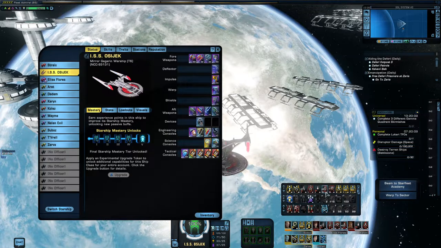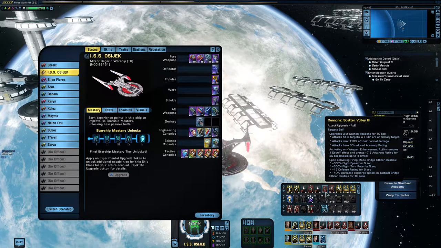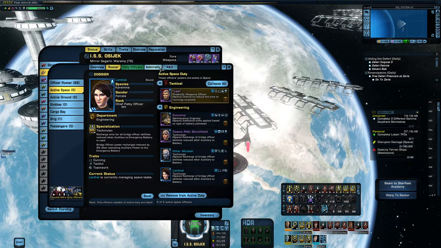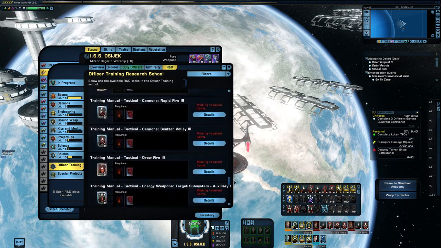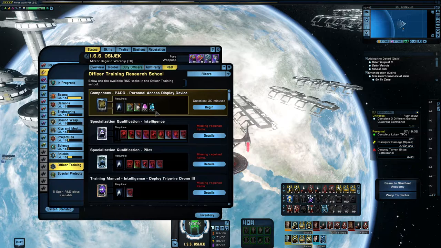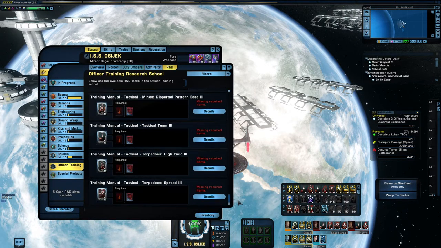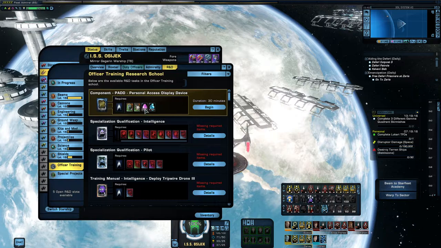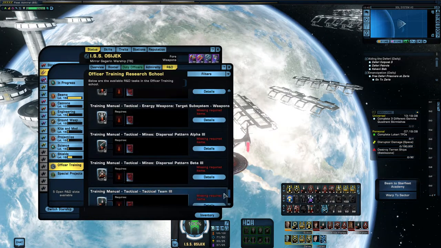cannon scatter volley. Now I've got cannon scatter volley 3, which I should point out is one of the three items on this build which you must either craft or get from the exchange. Officer training here can get you the cannon scatter volley 3. I need to get hold of a personal device, which is right up here. But this is purely because I'm a tactical officer, and you need to know. And same with the torpedo spread 3 here. That costs a small amount of dilithium, but that's not a bad deal for a tactical officer.